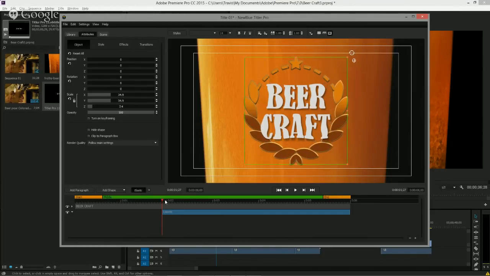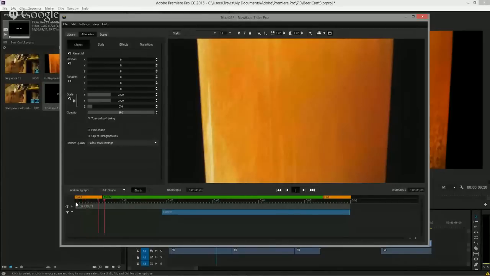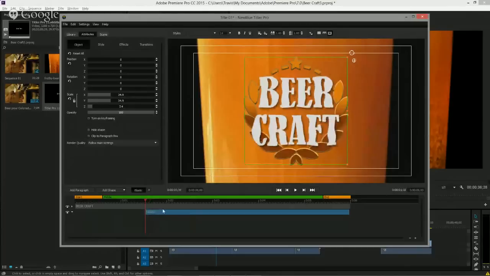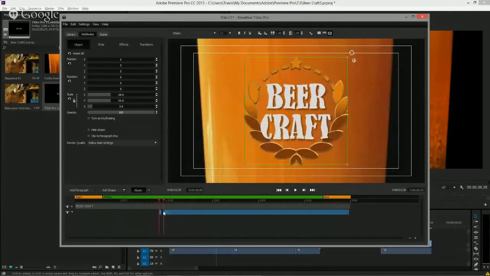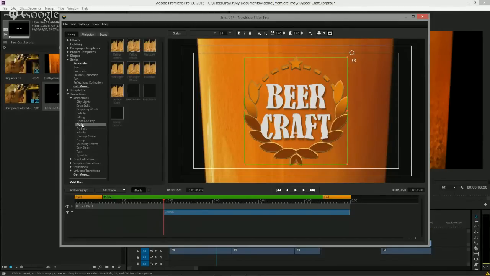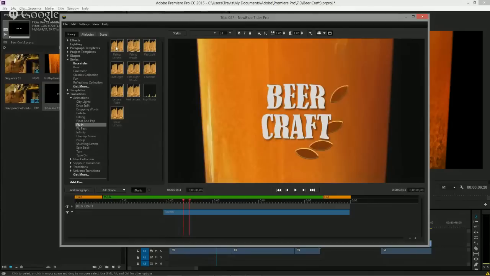There we go. So now, let's say we play in, come down about here, and now we want these leaves to appear, but we want them to appear in an interesting way. So let's say, I'm trimming it here. We'll go to the library and see what kind of animation we can use. So let's go to transitions, because transitions is where you would bring in an element. We could do like a fly in per se. Maybe falling letters. Notice how each leaf is coming in because it's falling letters, or just falling word, which will bring the whole thing in from the top.